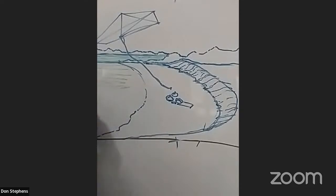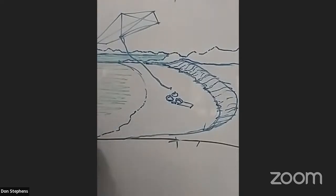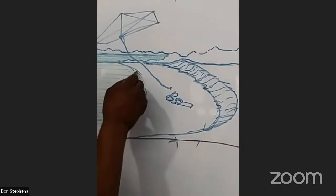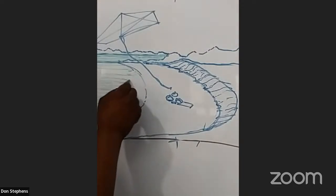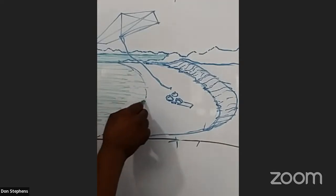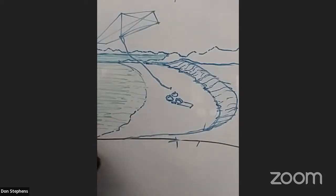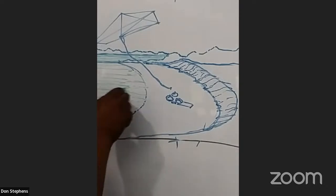This here now you would do the same thing, except what I would do is, before I get to the shore, I would stop all my lines for the water being aggressive like this right before the shoreline, because that'll show how the shoreline dips down, and that will be darker waters. Here you can put a couple of lines here and there, and that'll show what? The difference between the depths of the waters at the shoreline. You ever notice that? When you're at a beach or a gully, you can see the drop off based upon the darkness of the water at that point.